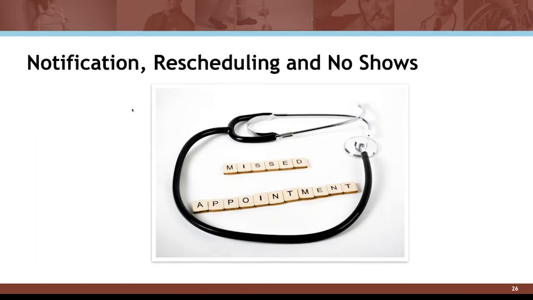So let's talk about notification, rescheduling, and no-shows. PERAC provides 14 days notice of the exam to the member, the retirement board, and the employer. So what if the applicant does not go to the exam? A no-show payment will be assessed to the member for $150 for a single appointment and $375 for a joint panel. A no-show will be waived for limited circumstances. We will reschedule for an applicant illness, weather-related conditions, but we do not reschedule for attorneys or others to attend. Next slide.